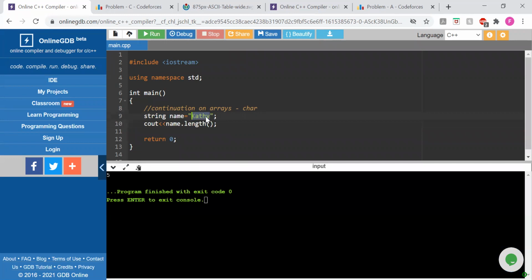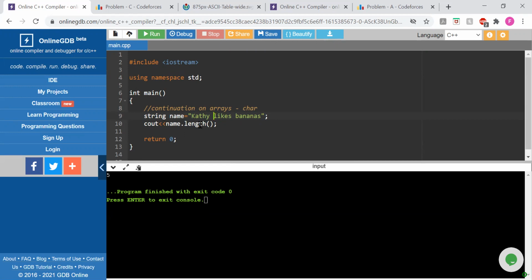Okay, so let's try something else. For example, if I wanted to say Kathy likes bananas. A very random example. So here we have Kathy, which is 5. But the thing about strings and the thing about characters is that the space over here is also considered a character, which means it will be given a specific index.